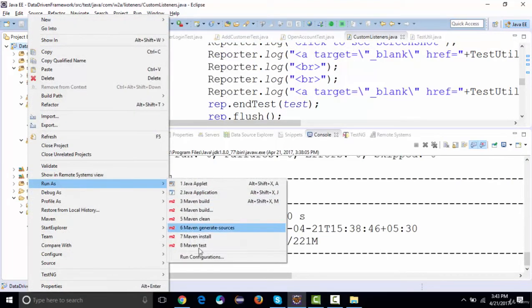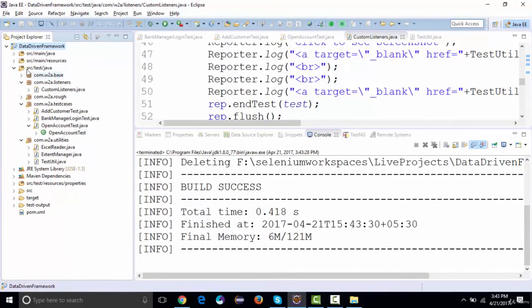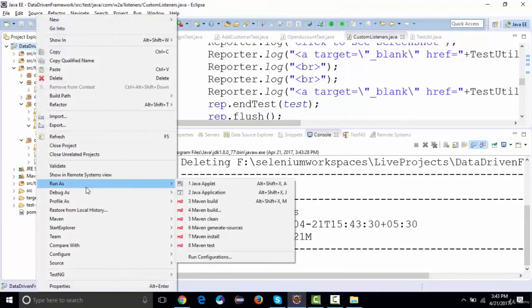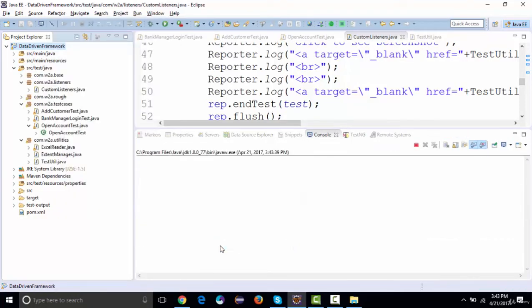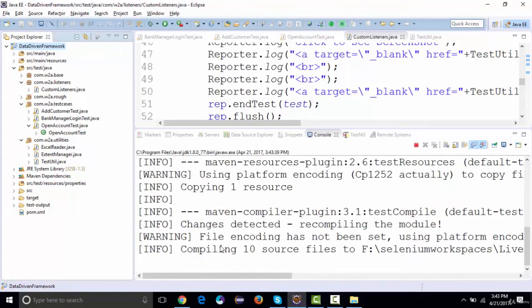But let's see, there are still some issues. It's not actually skipping the test. It's running the test, although it's printing the skip exception. So we need to check that thing, why the error is there. So first let's test it and see the execution for the third test is happening.